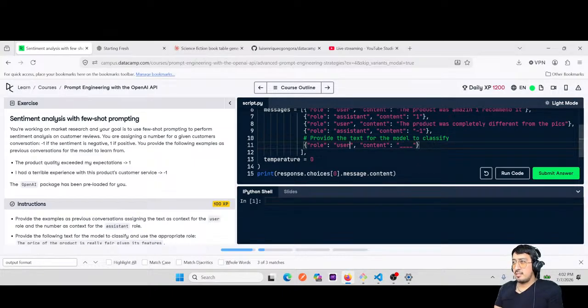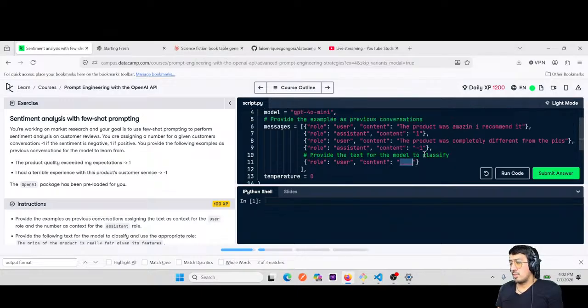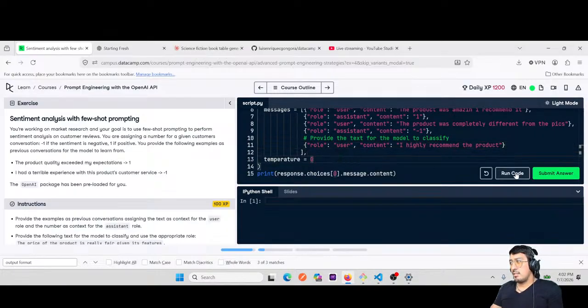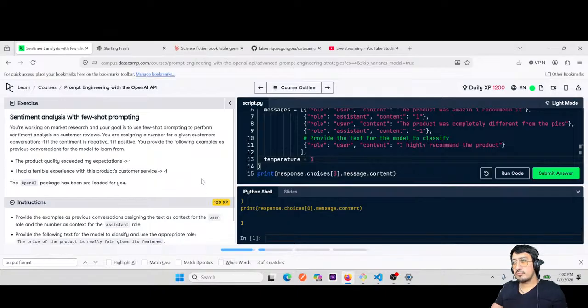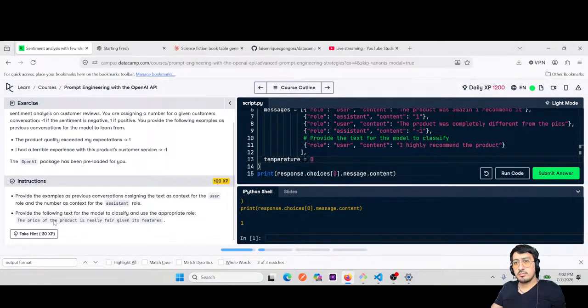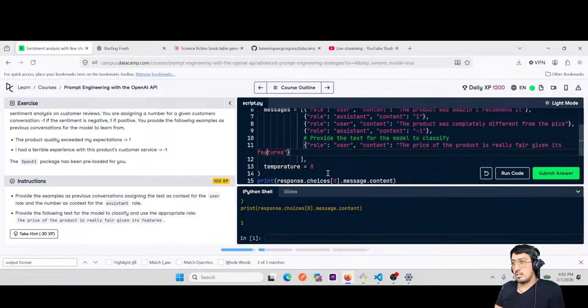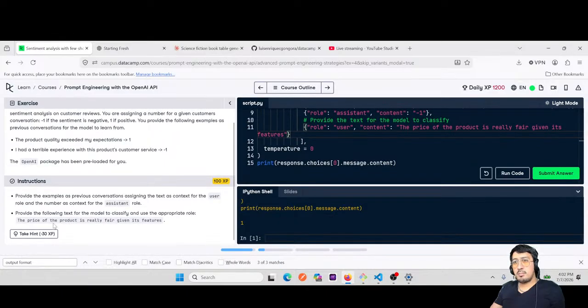Okay, now this is because it's already two-shot prompting, so I should write, I highly recommend the product. And then if I run, I need to provide this text. Okay, sorry. So, the price of the product is really fair given its features. So I got the response 1.